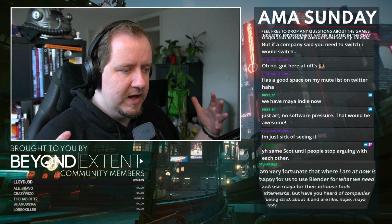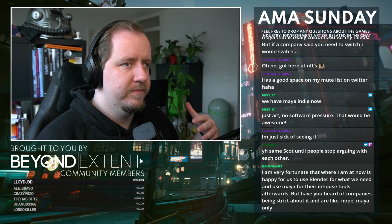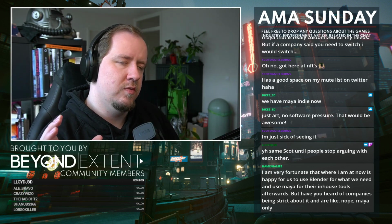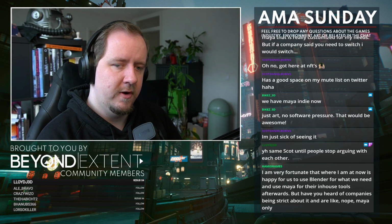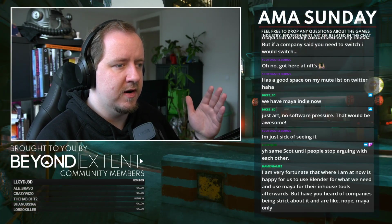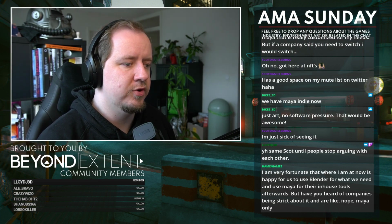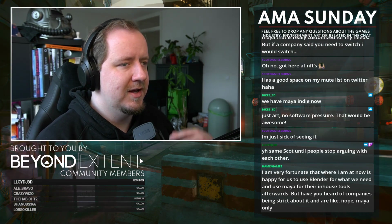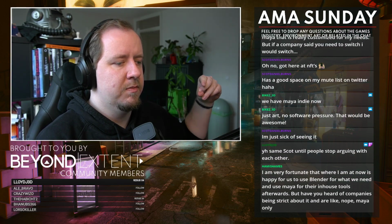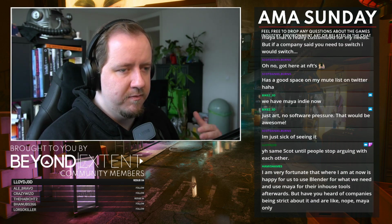So if we're just looking at it from a company perspective, it's easier for a company to approve a free program like Blender, because there's no legality attached to it. Say you come into a studio that is using 3ds Max, but you are a Maya user, then they need a specific license for Maya that needs to be approved by the company, and they need to have budget for that too.